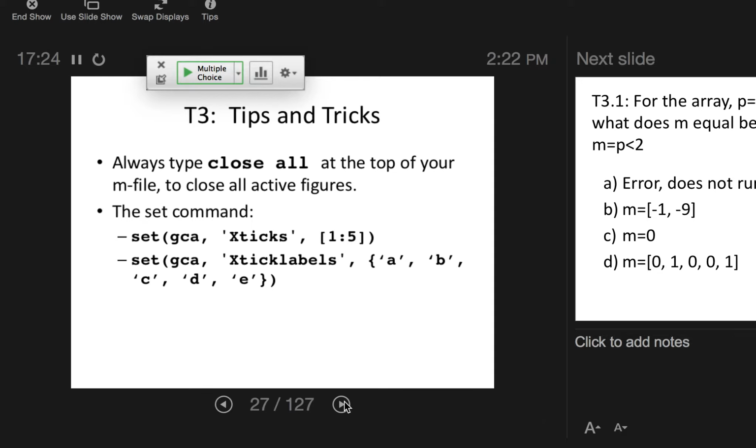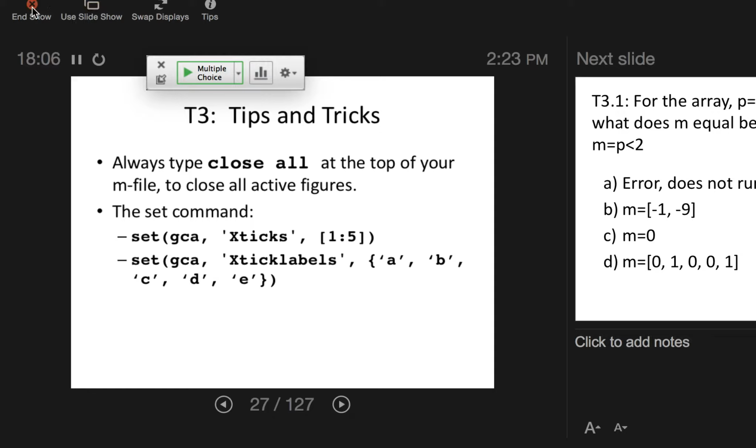The x tick label, if you don't want the x tick label to be a number, or you want it to be a different number, you can actually change it by just setting up a cell array and just setting the x tick labels to that cell array, as long as the cell array has the same number of elements as your x ticks currently have. So here I've set the x ticks to 1 through 5, and I've set 5 different labels. The set command is a really convenient command, but the 2016 version seems to be eliminating it. It still works for 2016, but they have changed how you can do this now, so I don't know if they're going to get rid of this or just add to it.